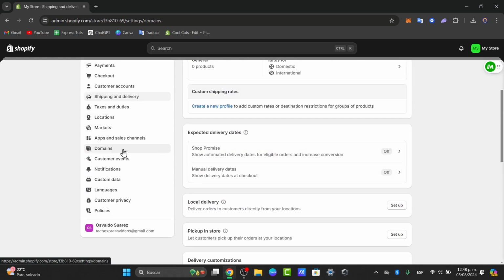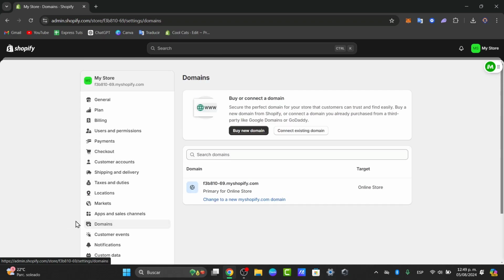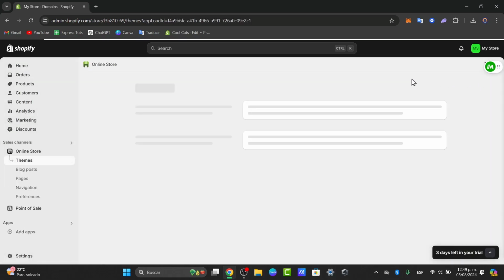Lastly, what you can do is link a custom domain, here on the left part that says domain, if you want to get started with a new domain and not use this totally free domain that was created by Shopify. This is a really easy and fast way to create and customize your account in Shopify.